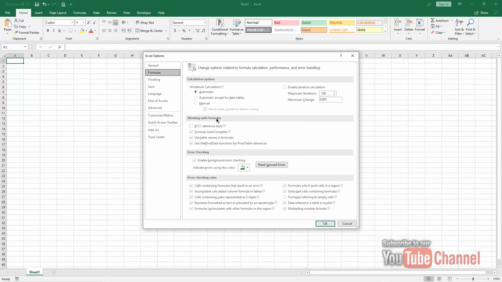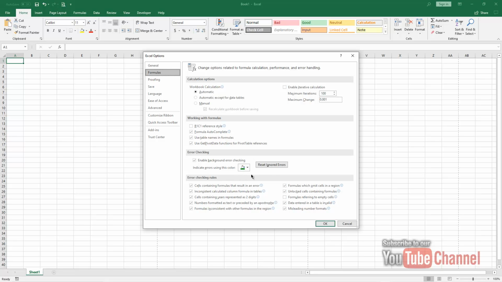Then working with formulas, you have different styles here. This one was for the older 2003 and 2007 Excel files, so you can check it or leave it unchecked.